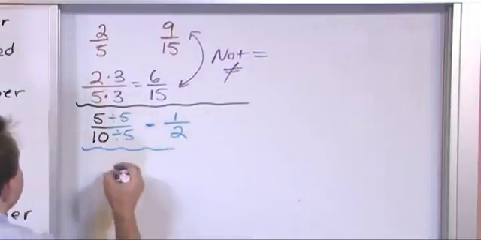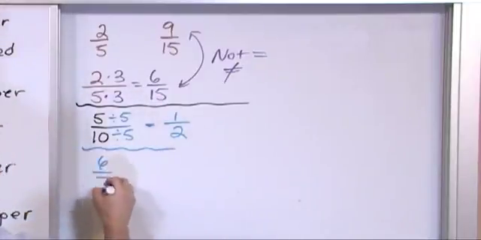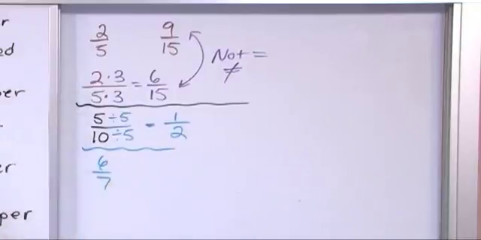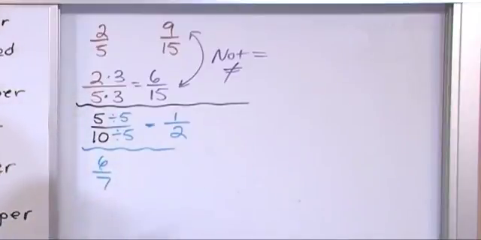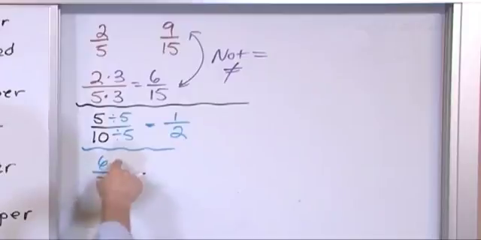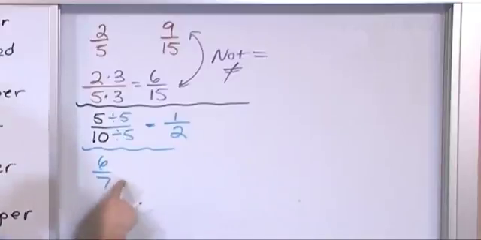Let's say we have the fraction 6/7. That means I divide a pizza into 7 slices, and I take 6 slices away. Is this fraction in lowest terms? The answer is it already is in lowest terms, because I can't divide the top and the bottom by the same number to make this any simpler. If I try to divide by 2, yeah, I could do that up here, but I can't divide 7 by 2. That doesn't divide evenly. I can't divide any single number into the top and the bottom of this fraction to make it simpler.